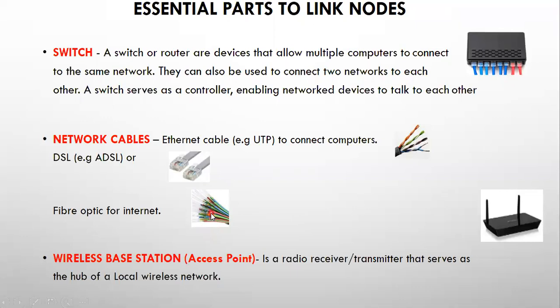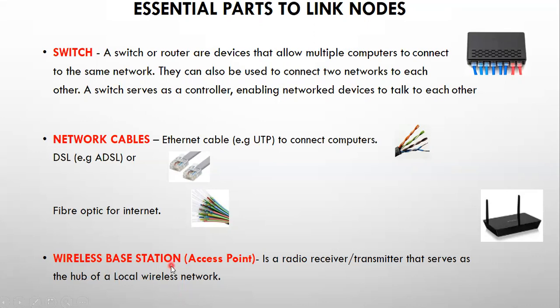And we have done that in grade 11. So your glass fibers cannot bend compared to your UTP. We've done the advantages and disadvantages of UTP and fiber optic. So fiber optic is an expensive cable. You cannot bend the fiber optic easily, but it comes in high speeds compared to your UTP.